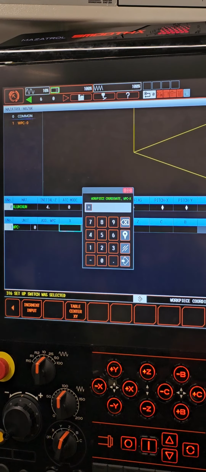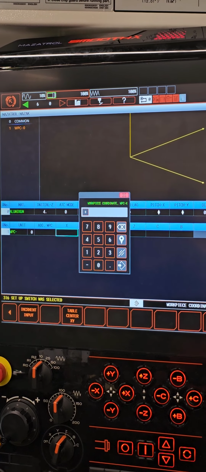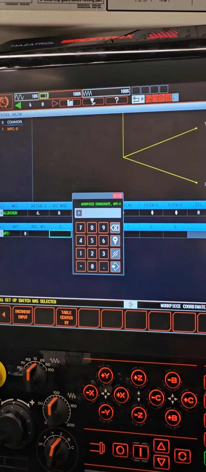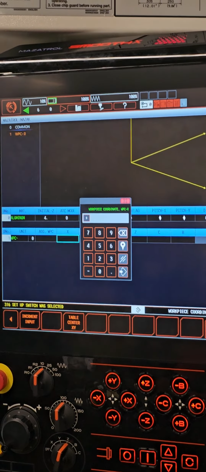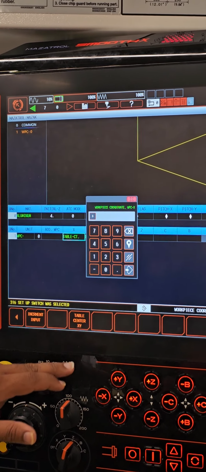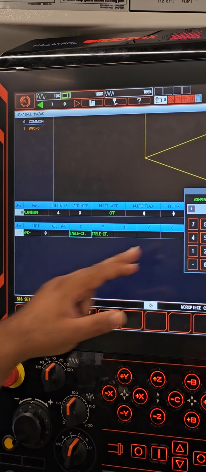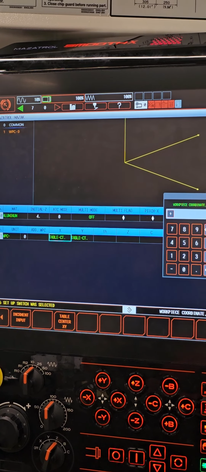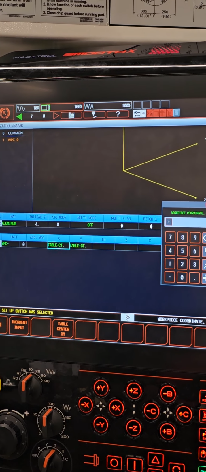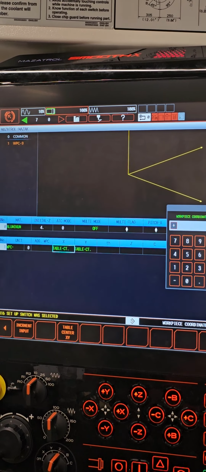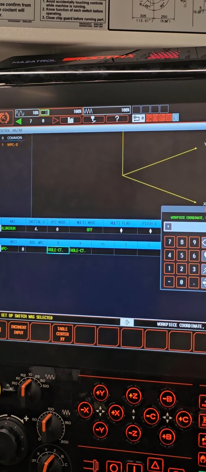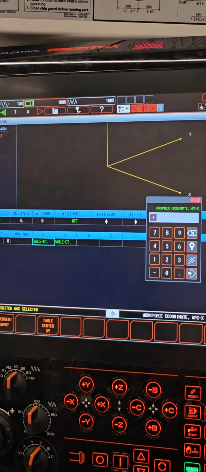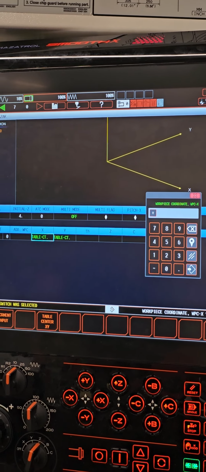So over here under X, it's pretty much asking you where your X0 is and your Y, and when it goes to Y, it's gonna ask you where your Y0 is. We're just gonna hit table center, XY. So that's just gonna come up there right now, right? No worry there. We're gonna end up changing that, but to change it, we have to be out of program edit. So for right now, we're just gonna leave it there though. All right? Table center, X and Y.